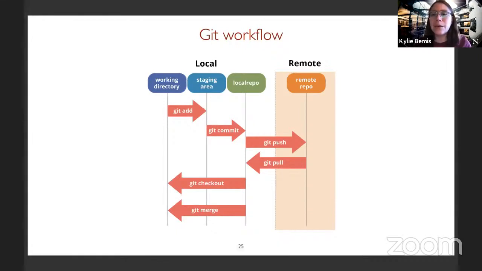So essentially a snapshot of the current state of your repository. So at that point, you have committed on your local repository. And then you can push those changes to a remote repository. If your collaborators have made changes and pushed them themselves, you can pull those changes from the remote repository back to your own local repository.